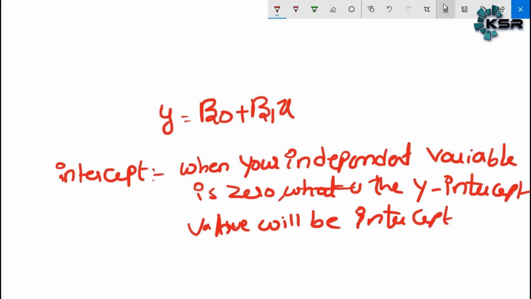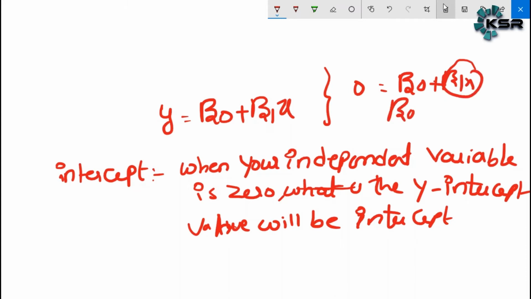But in this case, what happens? Let's take x as 0. We are taking beta naught plus beta 1 x, right? So x will be 0, then beta naught will be 0. So always your intercept value will be 0. How does it make sense? It doesn't make sense. If someone asks you in an interview, you can tell this answer: why we cannot use linear regression when we have a binary dependent variable. Binary means the 0 and 1 case.